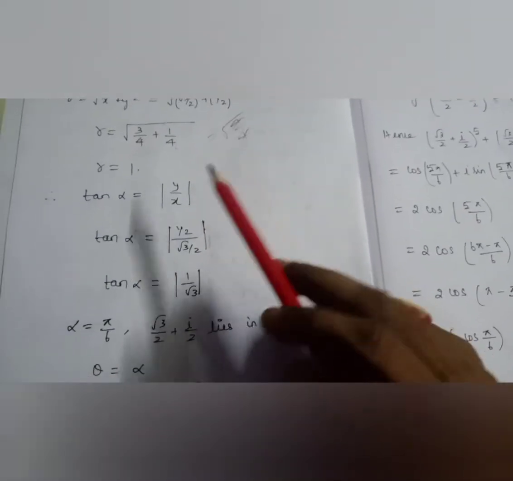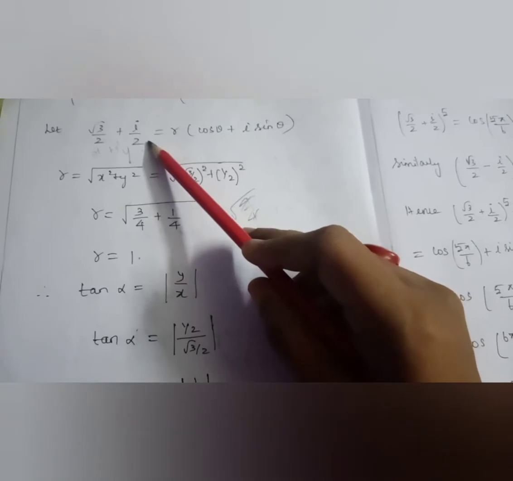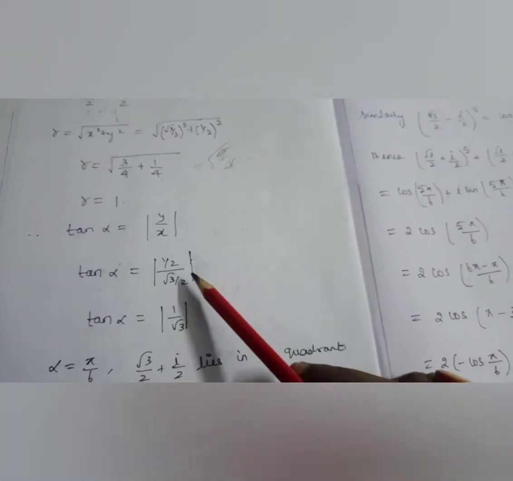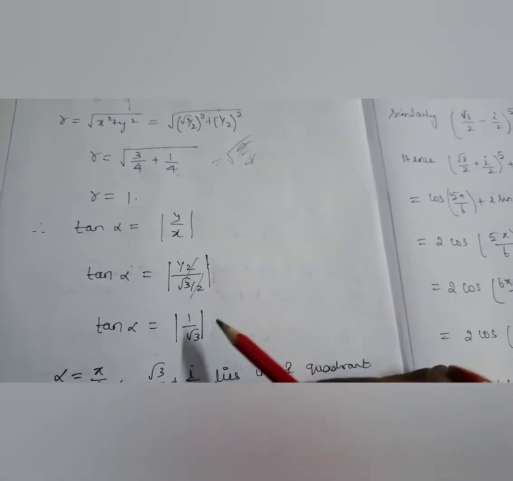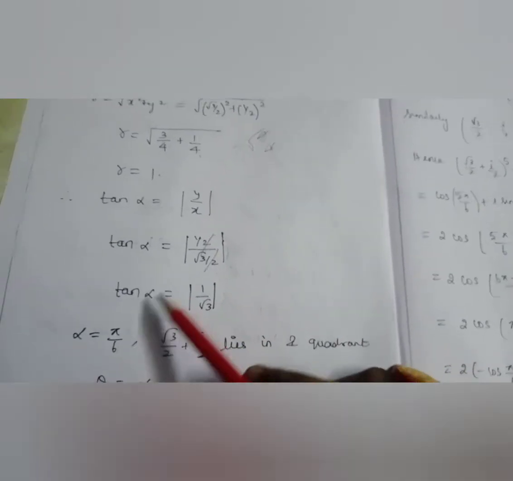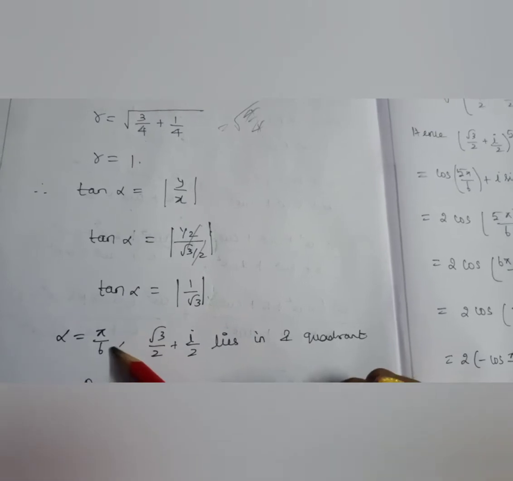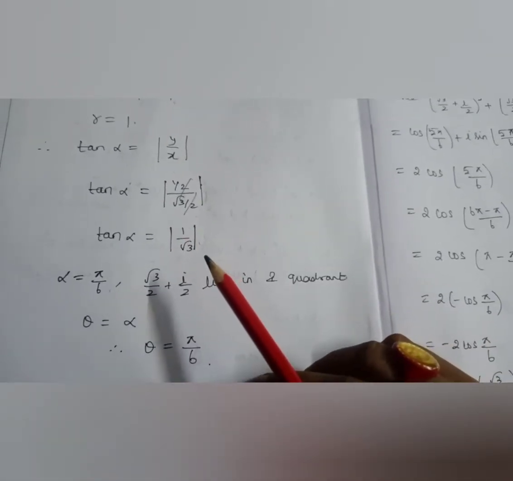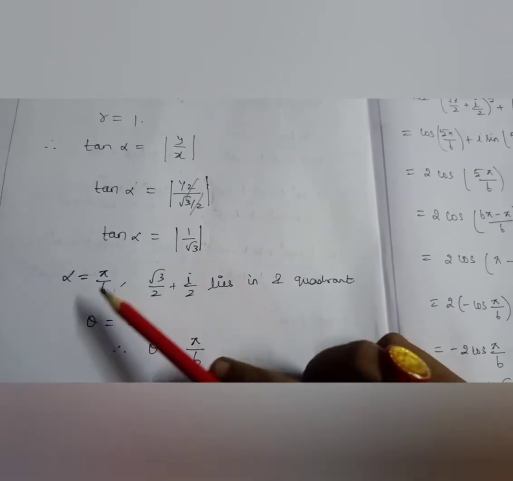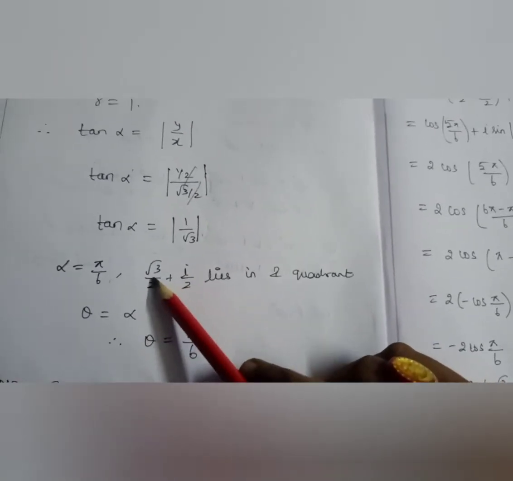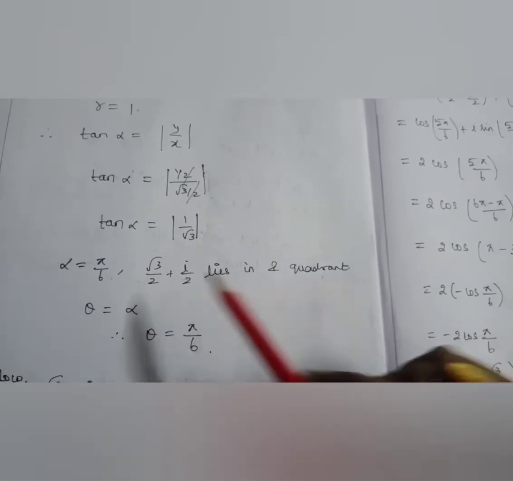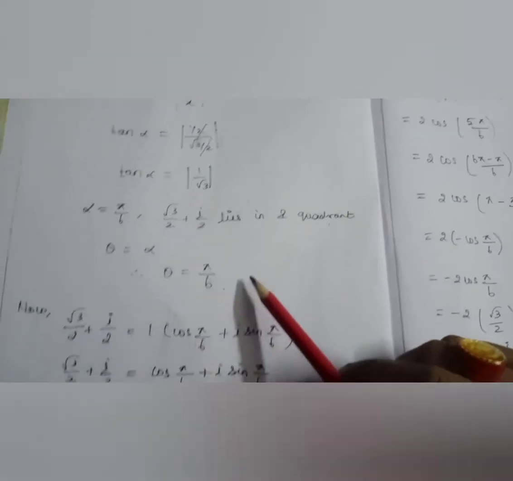Now I will go for the theta part. So tan alpha is equal to y by x. What is my coefficient of y? It is 1 by 2. Coefficient of x is root 3 by 2. So when I am doing this, 2 and 2 get cancelled, it is 1 by root 3. So alpha is equal to tan inverse of 1 by root 3. So 1 by root 3 means it is pi by 6. What is pi by 6, children? It is 180 by 6, that is 30 degree. That is what we are converting here. Now where both are plus, so theta lies in the first quadrant. So theta is equal to alpha, therefore theta is equal to pi by 6.